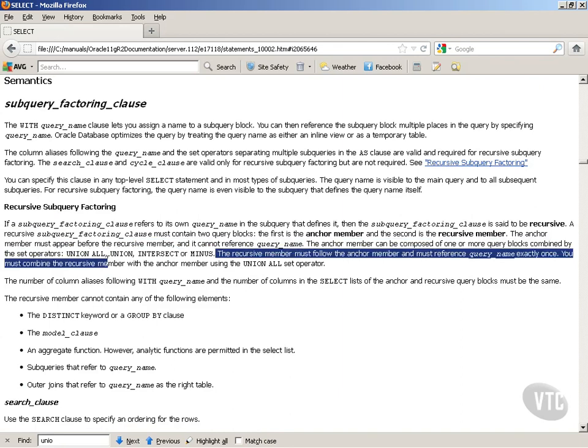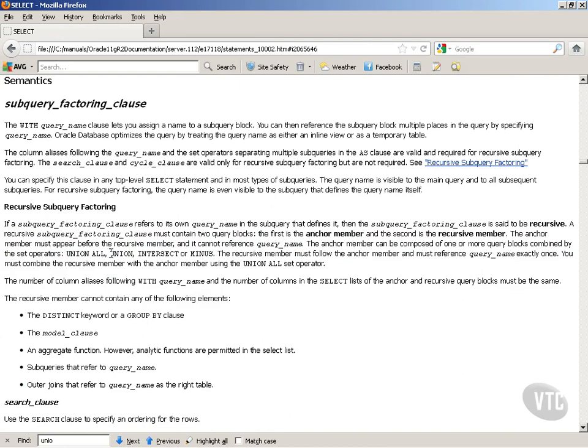Basically, union says take a union of everything, but generally what it does is it removes duplications. In other words, if two rows from two different queries are the same, it gets rid of one of them. Union all will include all duplications, so if there are two rows in two queries that are the same, it'll pull them both out. Intersect finds the intersection, in other words, rows that are in both queries in a composite query, and minus says take the ones that are in one and remove them from the first one. We'll see that by example later on.